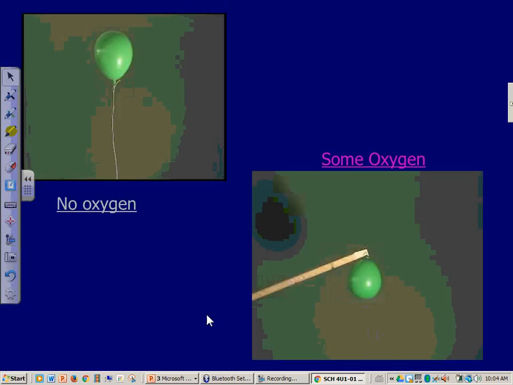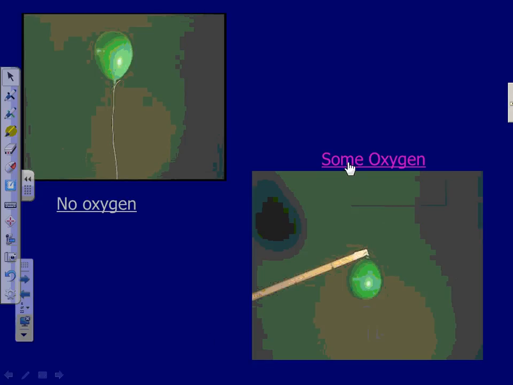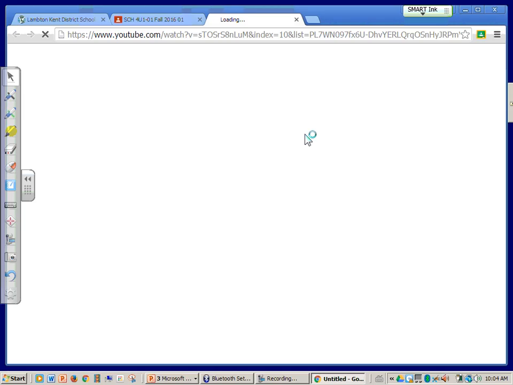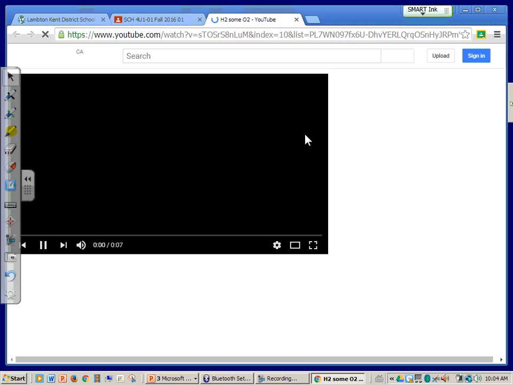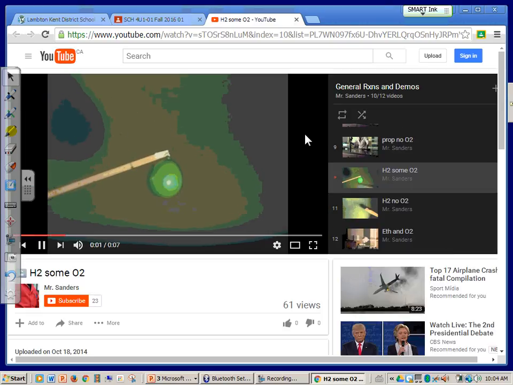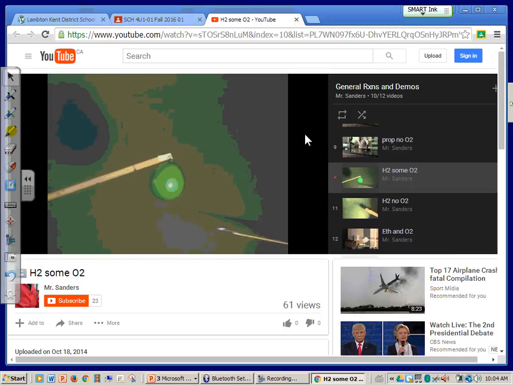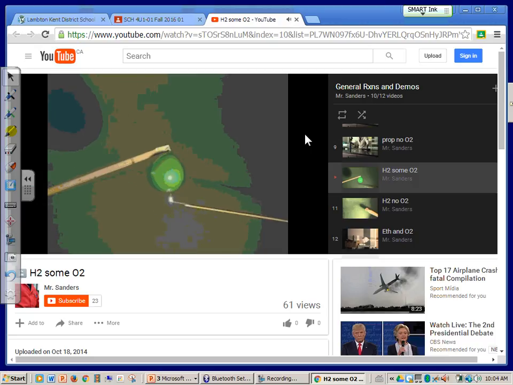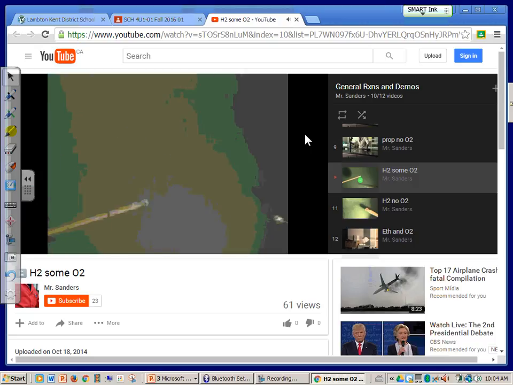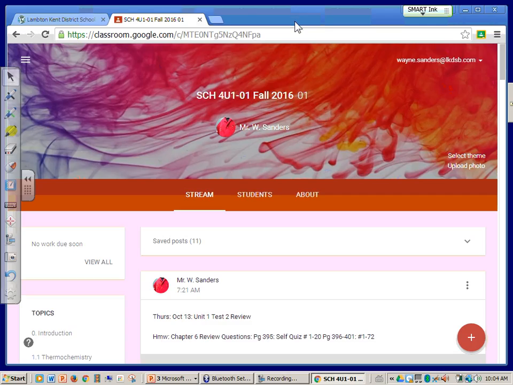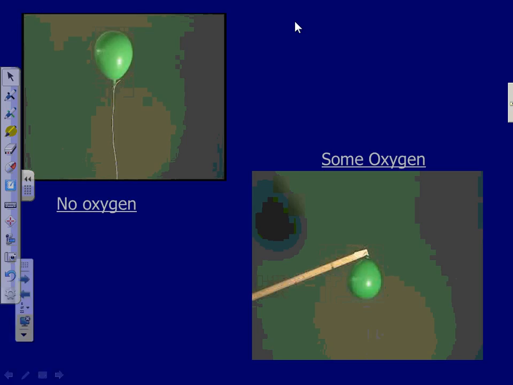Here is another explosion, but this time I've actually added some oxygen to it so that the reaction happens a little more energetically. All right, I don't know if you could tell there was a little more energy in that particular reaction, and that's because I added some oxygen to the mixture. That's what's in my tank right here. We'll be adding some oxygen to these mixtures. So that's also combustion of an element. So we can also burn gases like hydrogen.